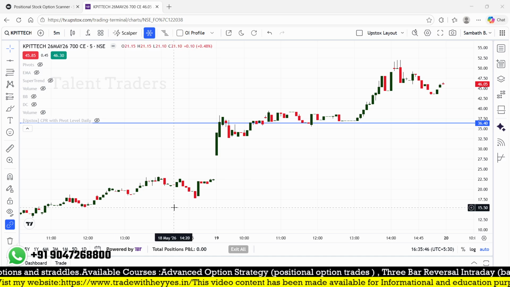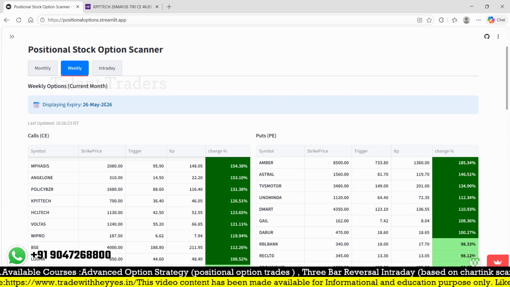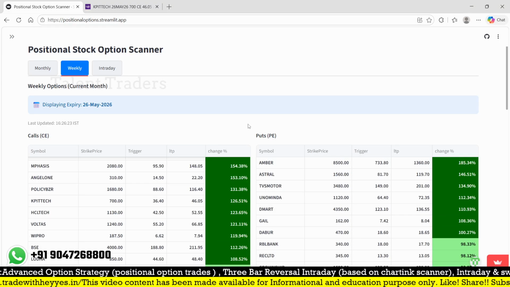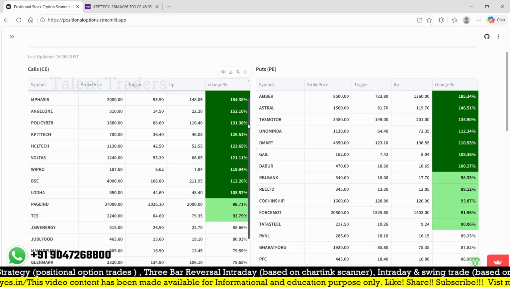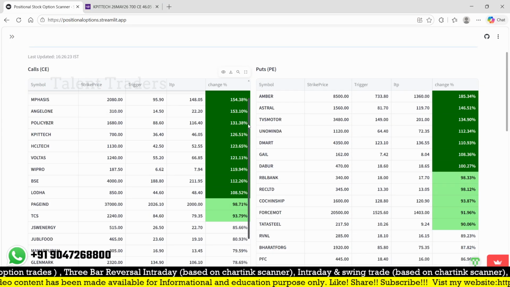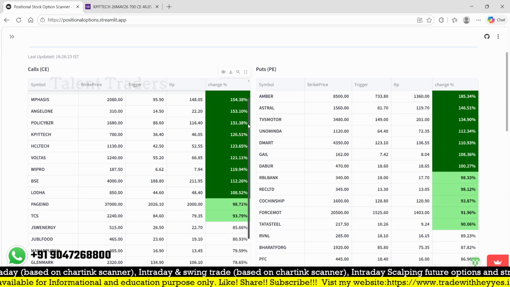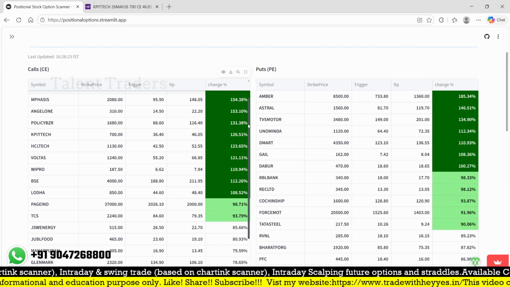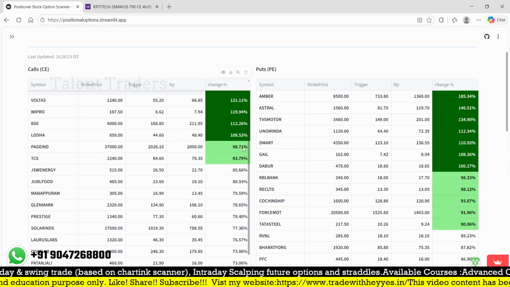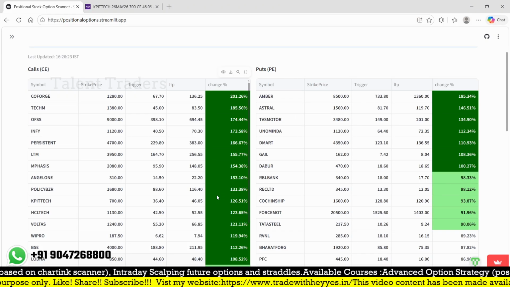Those are trying for a naked trade. A risky trader or high risk taker can do a naked trade. Otherwise we can try for a hedging kind of trade. So we have hedging like futures with options, or options with options, or some kind of hedging strategy which we are doing. That will help you find better opportunities from this scanner.